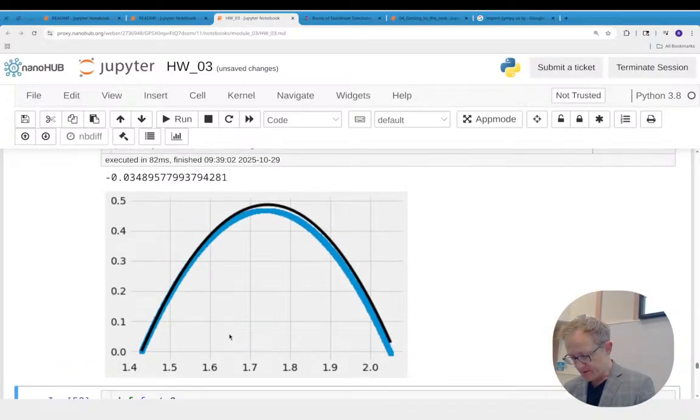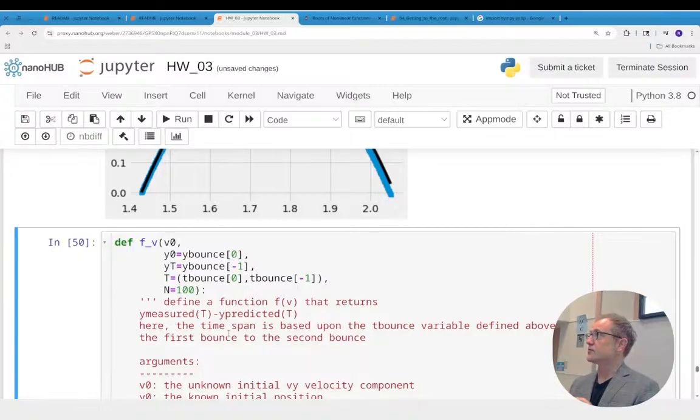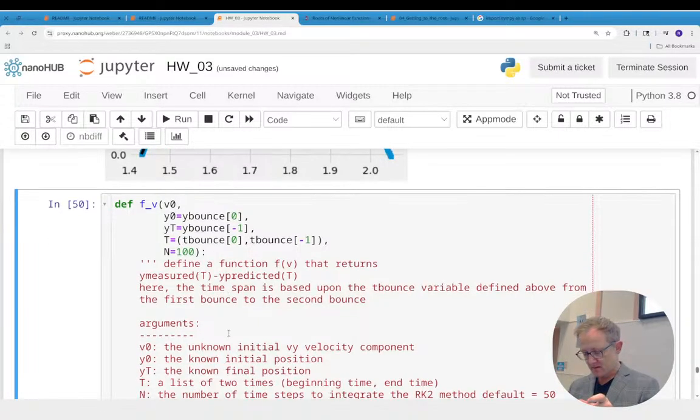But instead of just guessing and checking, I have these root finding methods. So I can define a function like f of v. If I enter a v, it'll give me the difference between my final position calculated and the actual final position.